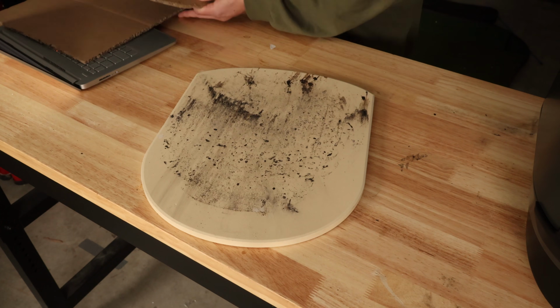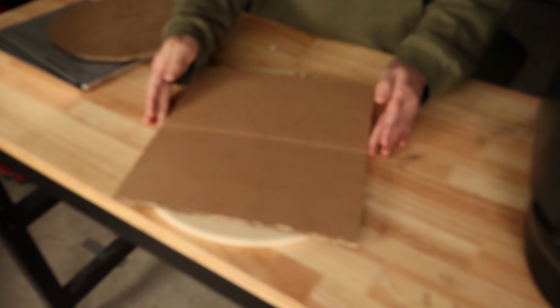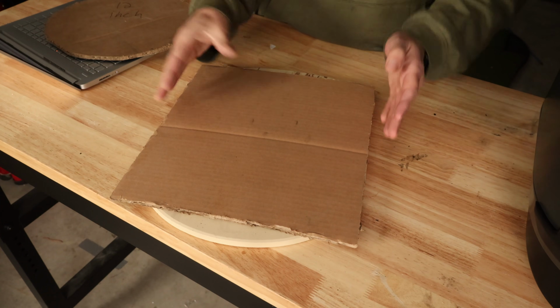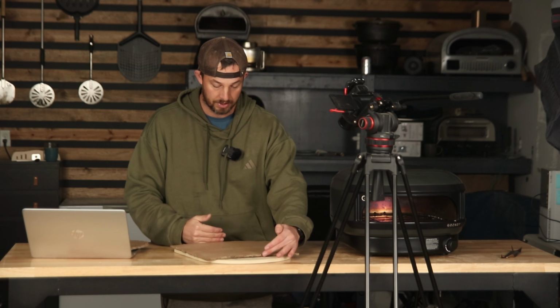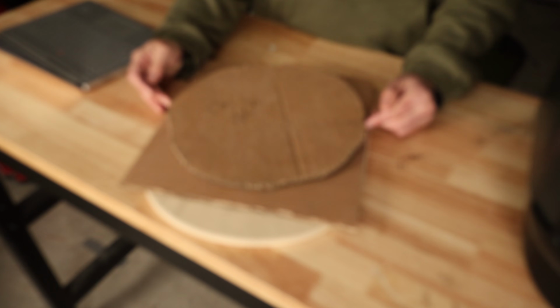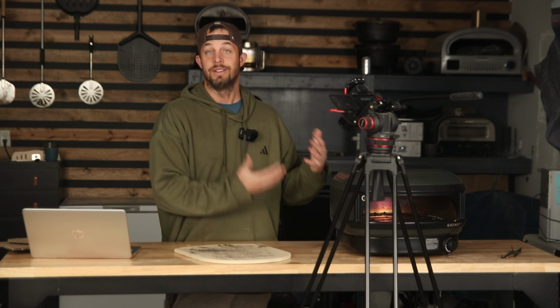To compare, I've got the Rock Box cutout here. Width-wise, they're identical. Depth-wise, they're a little different, but the corners do kind of round. So I'd say they're fairly comparable in size, but like I said, you are more limited on the front to back motion. When you have a 12-inch pizza in there, you just have a little bit of leeway front to back. So that's the pizza stone. That is the Arc Light.